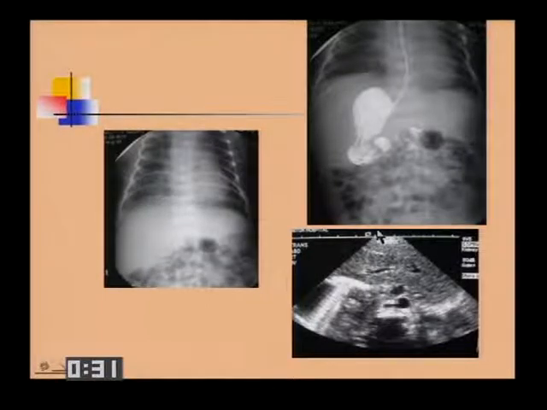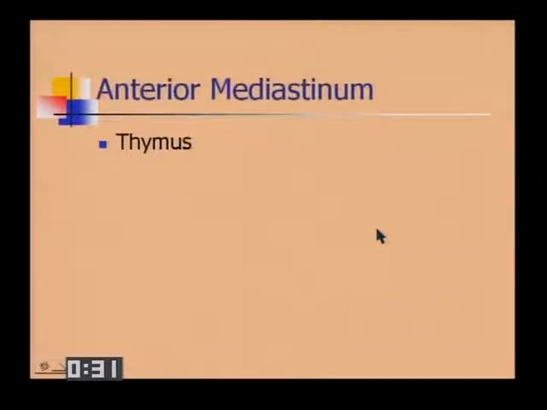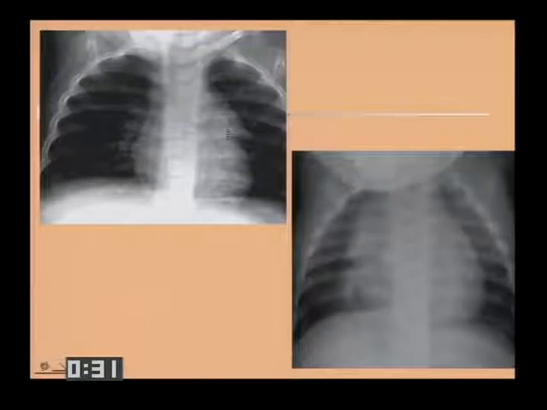Okay. Thymus is something that kids have. It tends to look less prominent with age. In most children, the right lobe is more prominent than the left lobe. The thymus can rebound after stress and get quite large. It's quite large in a lot of neonates. It can actually become a posterior mediastinal mass as well.